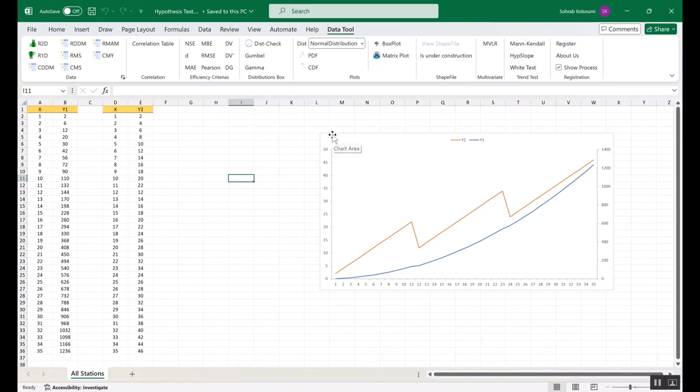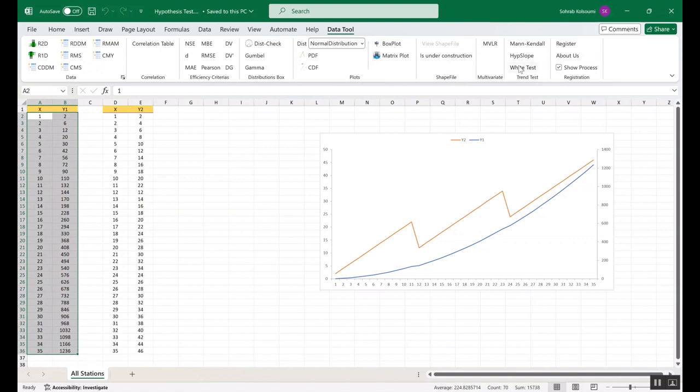the code. There are 3 methods to check a trend test, and 2 of these methods show us that both of these series have a trend, but the White test shows that Y1 has a trend and Y2 doesn't have a trend. I want to show you.